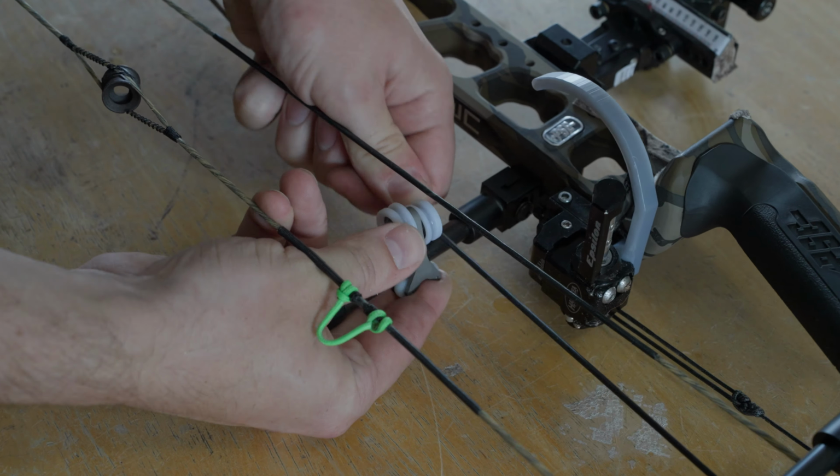Now you need to make sure that the rollers are installed in the exact same configuration that your stock bow was set up with. And with my bow, I didn't have the lateral adjustment all the way to the left or the right. I had it in a very specific position to give me just enough clearance for my vanes. So I had pre-marked that to make sure that I was ending up right around the same spot before locking everything down and putting my cables back under tension.